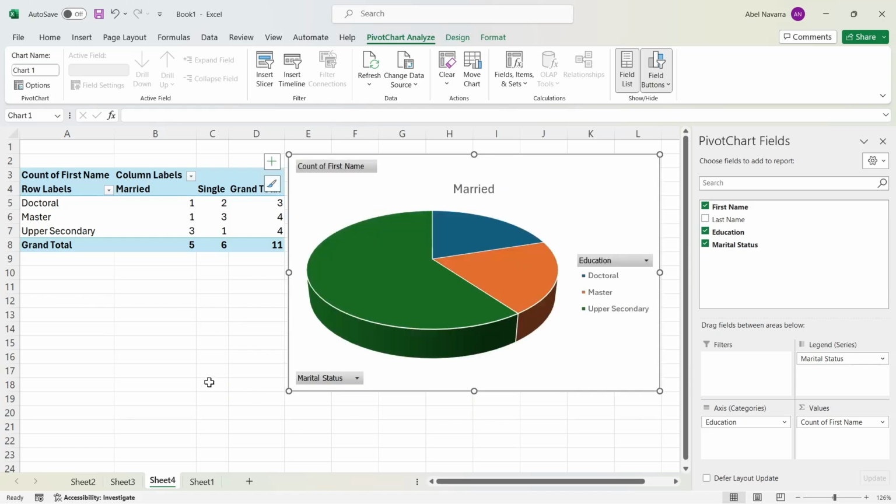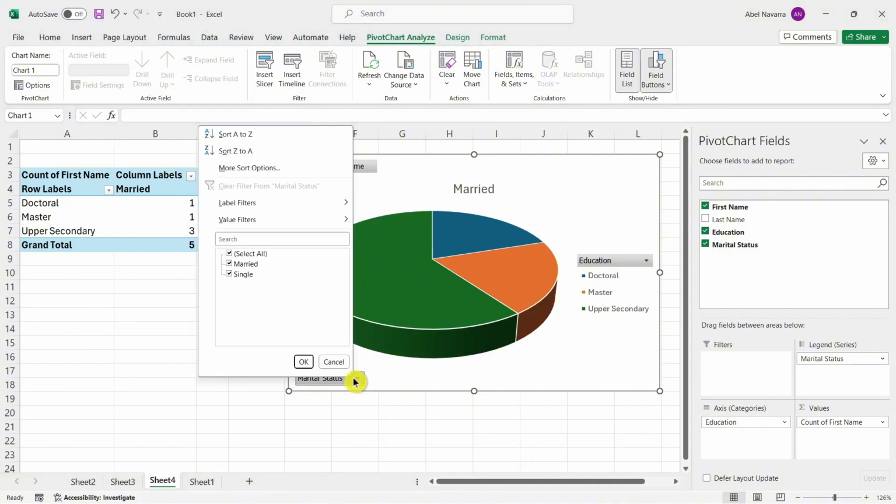Now the next one here is on how you can filter a pivot chart in Excel. By default, a pivot chart comes with a filter at the bottom, allowing you to filter the axis data categories. And in some cases, an additional filter may be available on the right side for the legend.